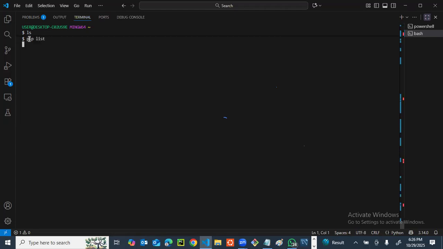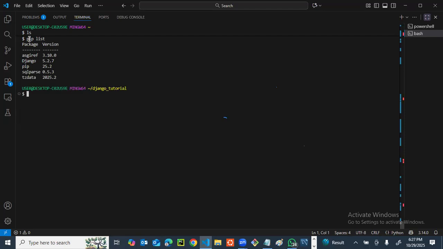With pip list, this will give us a list of most of the software we have installed in our Python environment. If we see here, I have some other packages installed, which also includes Django.